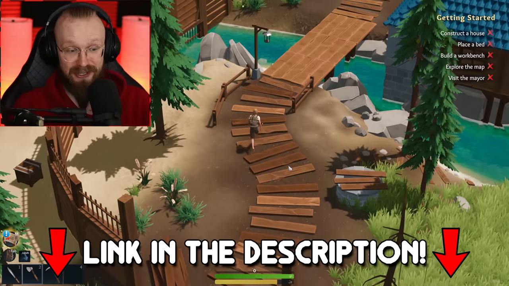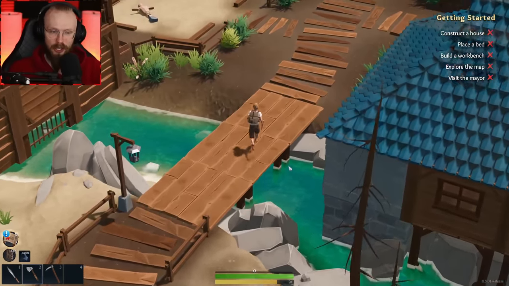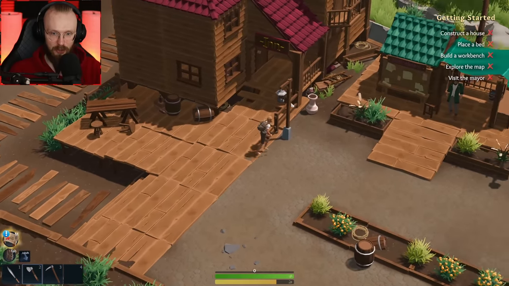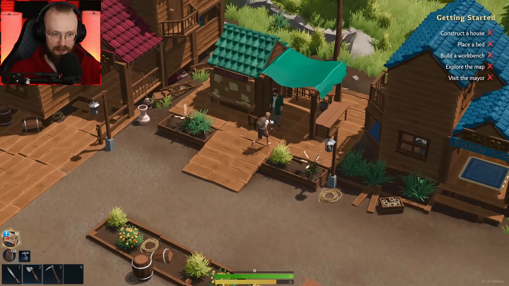And now without any further ado, let's check this game out because there are so many things that we can do. We can build, we can fight, we can farm. We can also start upgrading this town over here. There we go. There is an inn and there is a mayor.